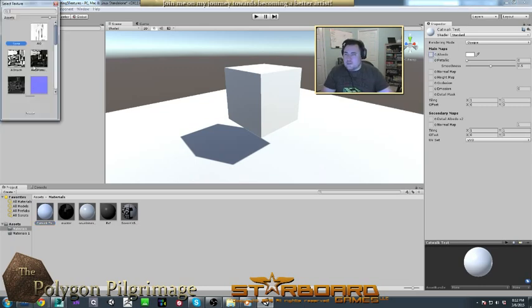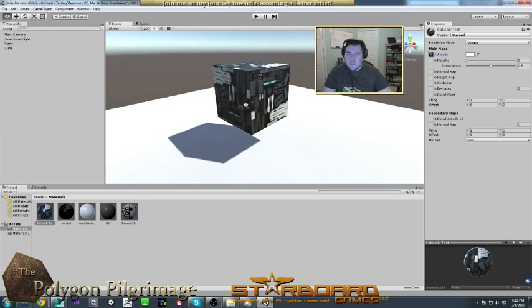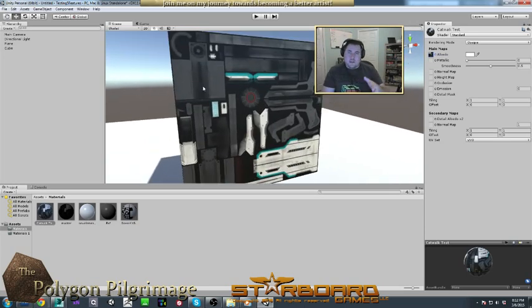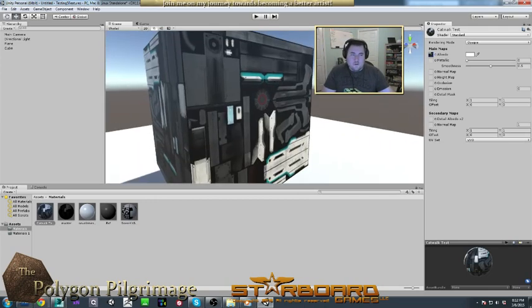So I'm going to click this and say, oh, where's my albedo? I'm going to look for it here. You should be able to select it and it will tell you _D. Yep, there we go. So I'm going to choose that. Now this happens to be a texture for a gun that I did, but just as an example of how to get textures in general into here, then you guys can adapt it to your needs. So there we go. So now we have some color on the cube.